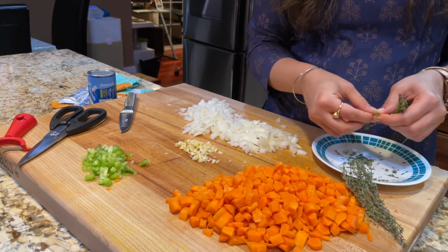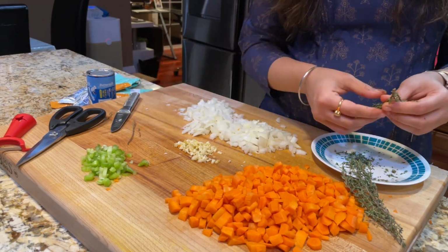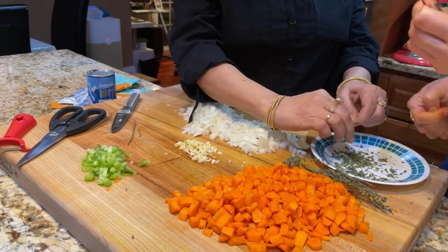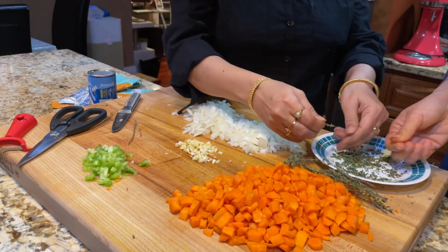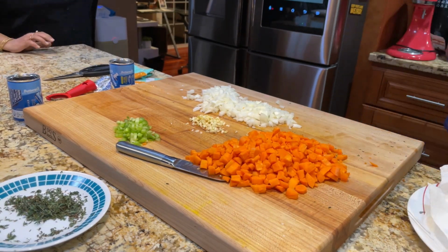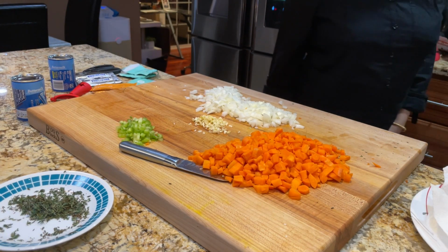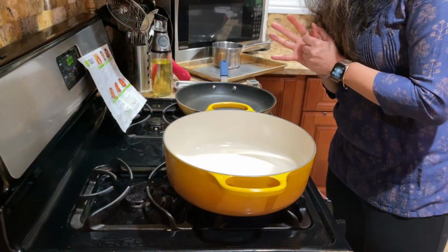And here I'm separating the thyme leaves from the stems. You have to discard the stems. Once you're done with your chopping, make sure to clean the chicken and keep that aside too. I have cut thin, small strips out of chicken breast and kept them aside.